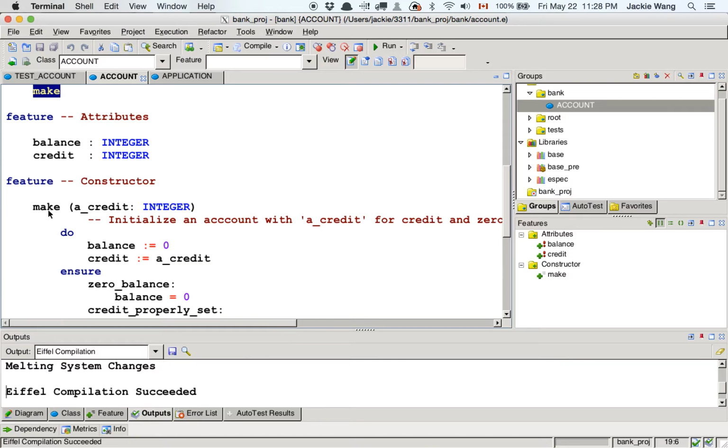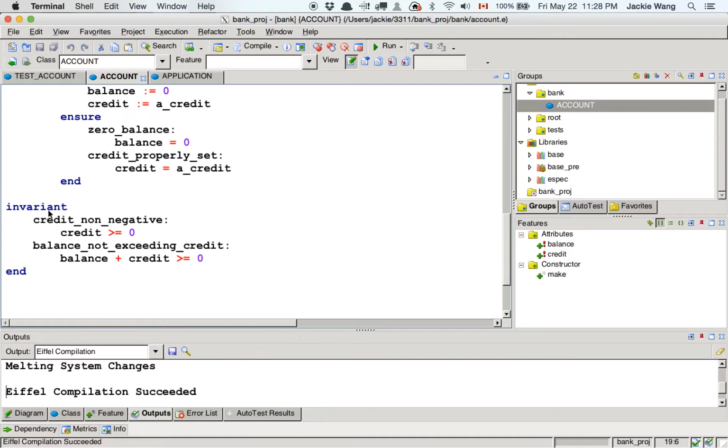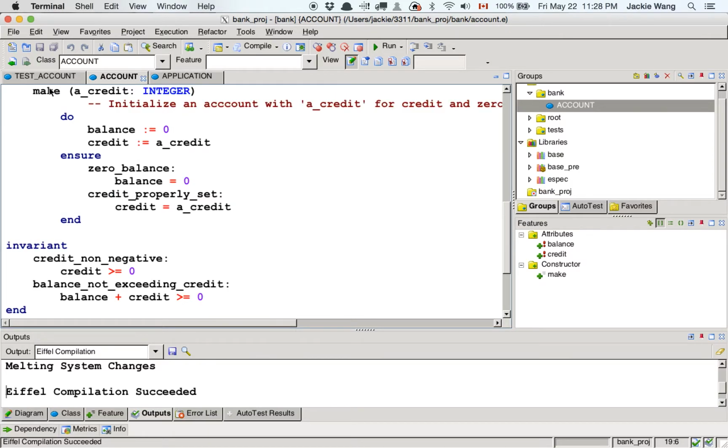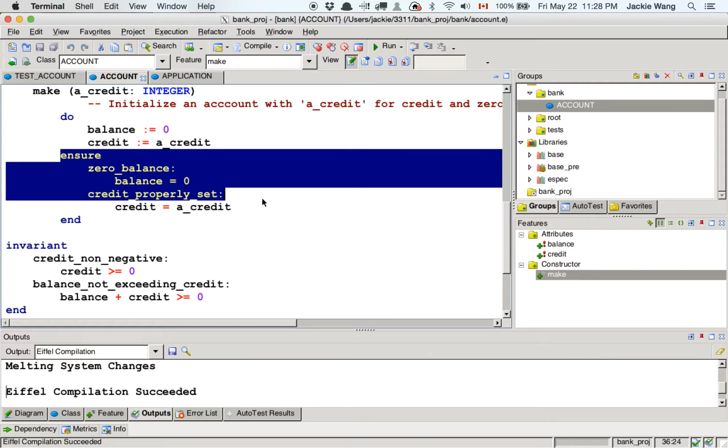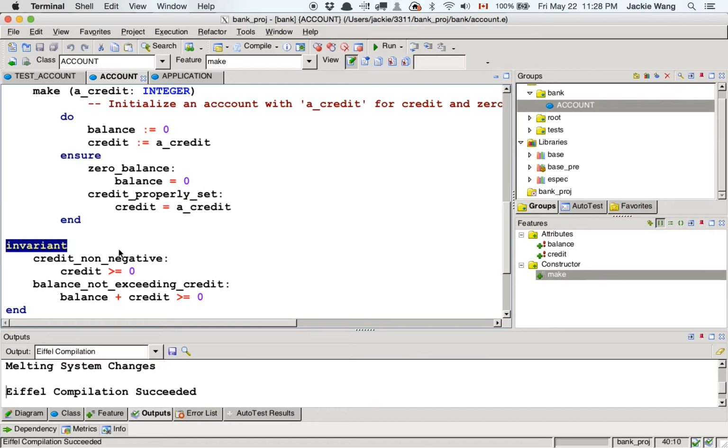The reason is that right before the object is initialized, it is simply void, so we can assume nothing about the object. The only thing we can assert about a constructor is that upon its termination, we establish both the postcondition and the invariant.